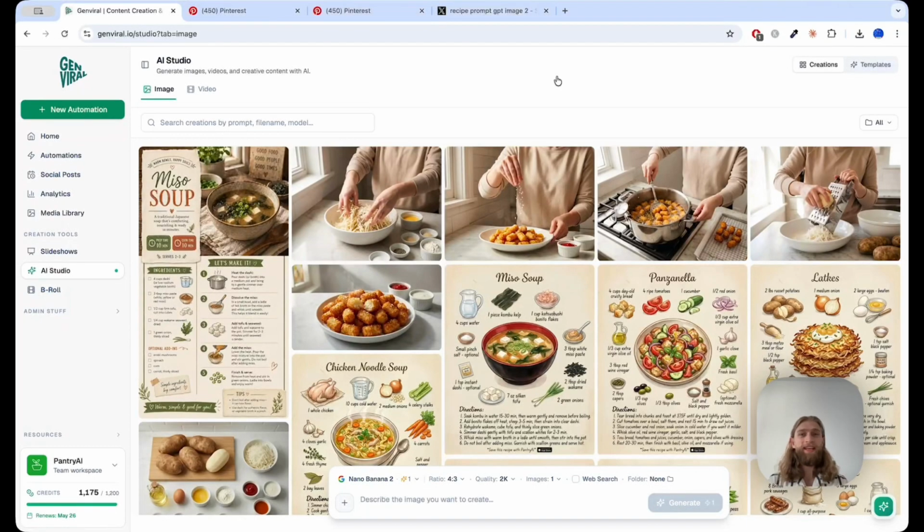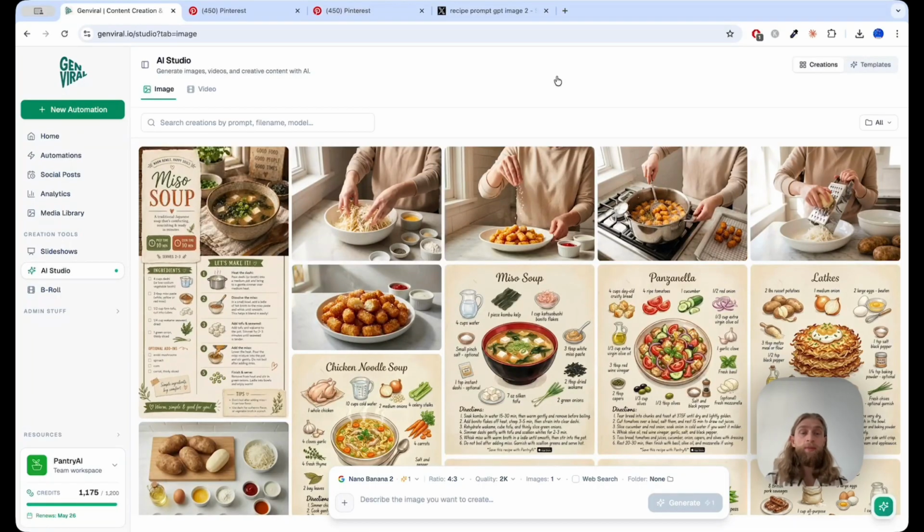Hello friends, so in today's hopefully quick tutorial I wanted to show you how you can use ChatGPT's or OpenAI's newly released GPT Image 2 to create gorgeous looking Pinterest pins. For those of you who haven't heard or seen, OpenAI, the maker of ChatGPT, has recently, roughly a week ago, come out with a new image model, GPT 2.0, which is the predecessor to GPT 1.5.